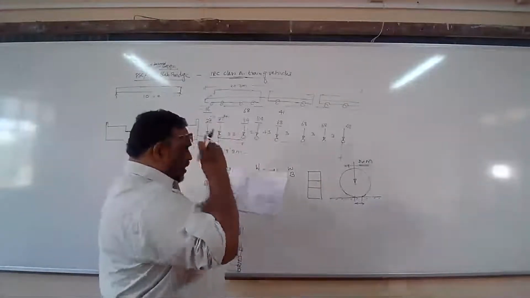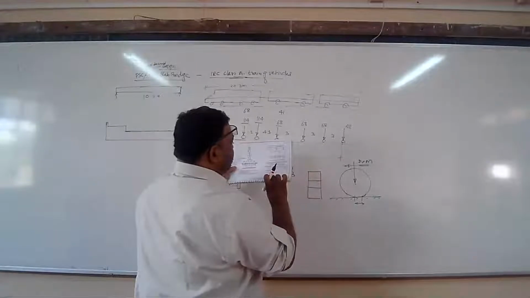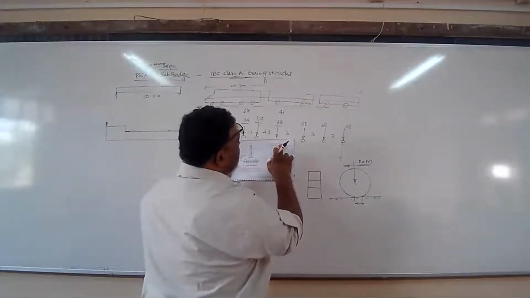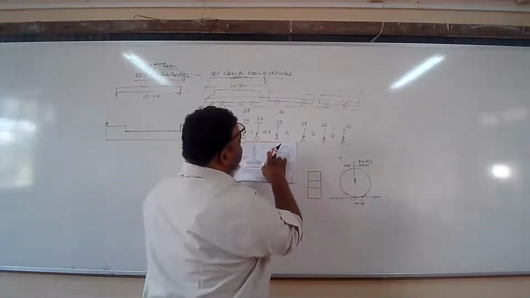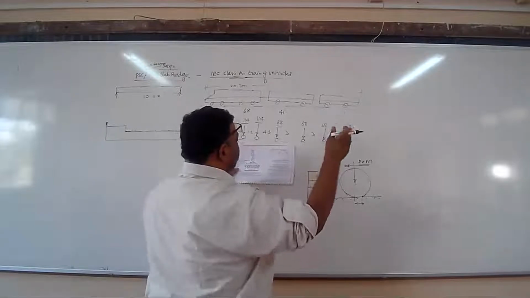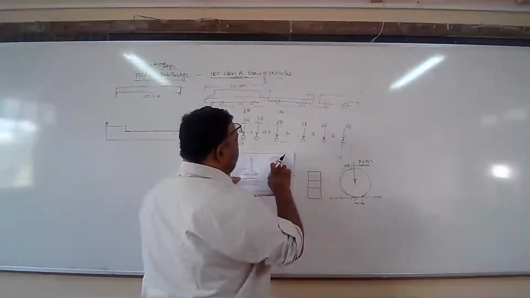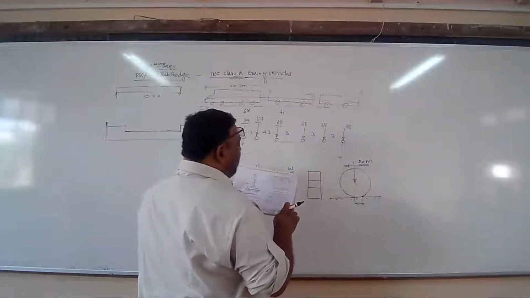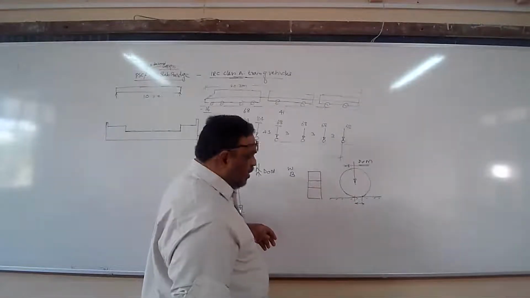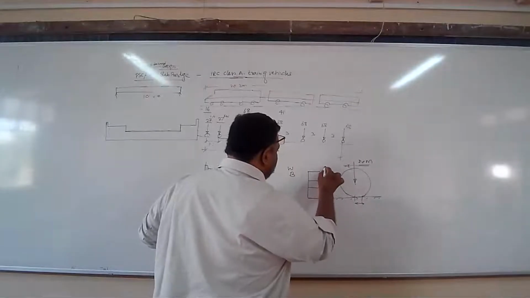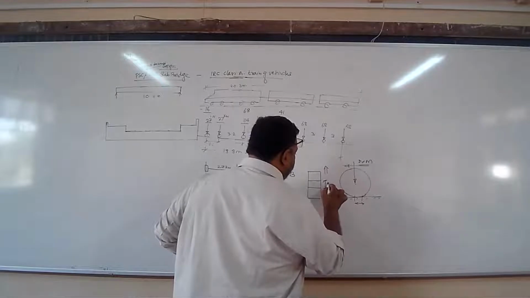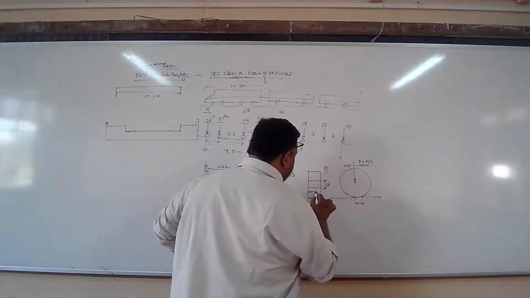So if you see here on page number 13, for table 2, ground contact dimension for class A loading. Axle load is 114, that is given 11.4 tons. So in kilonewton it is 114. So B and W are given. B is the dimension in the direction of motion and W is perpendicular to that. If I assume this as the direction of motion, then in the direction of motion, whatever this contact is B, and whatever this contact perpendicular to that is W.